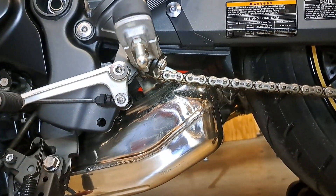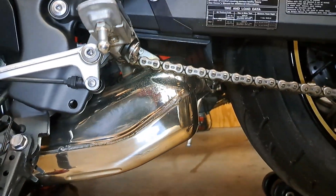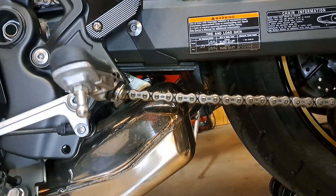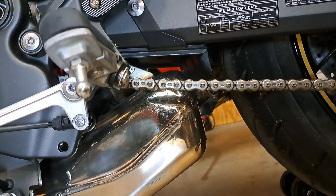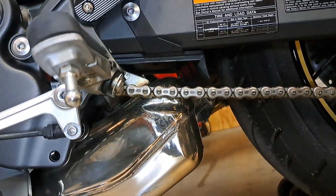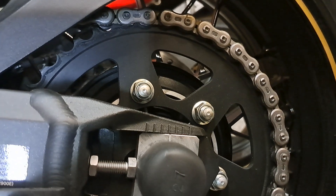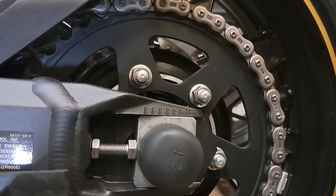The good thing is I'm not having to adjust the chain all the time anymore. Early on I was adjusting it — this would be the fourth time if I adjust it. If you keep the stock can, there's a little bit of a cheat code here: when the chain starts to slack pretty low and gets to the bottom part of that indentation on the muffler, it's definitely needing tightening. If you tighten it up to just shy of a length depth from the top of that muffler, you'll be pretty much within spec. If you don't have a gauge or you're just trying to feel it by hand, most guys just flap it around — if it looks right, it's good. We're sitting just barely aft of the center hash mark, which is where it comes from the factory.